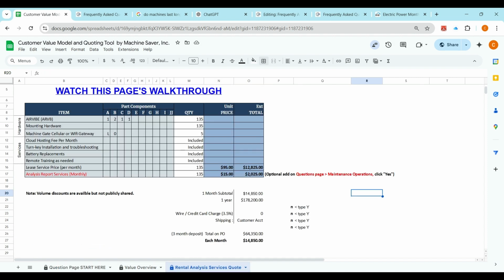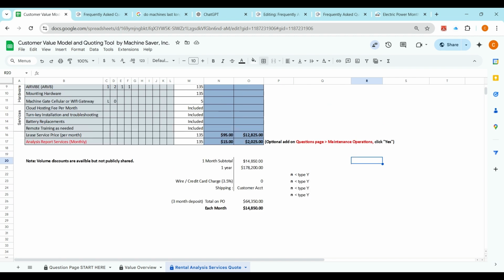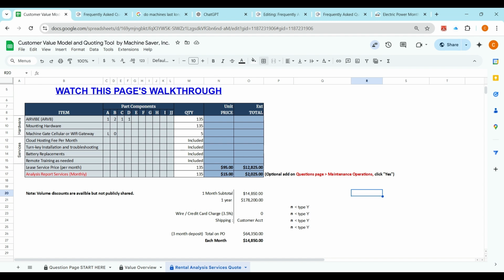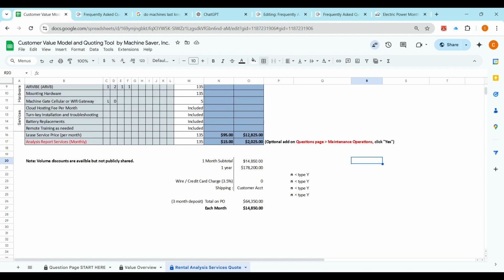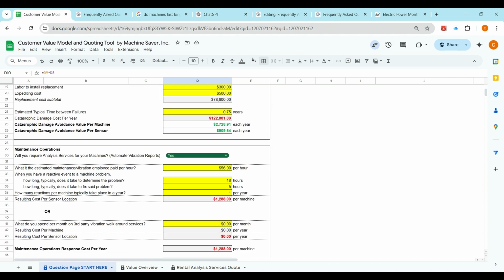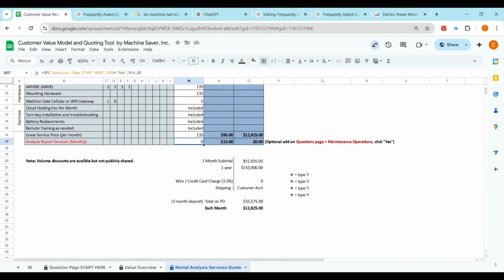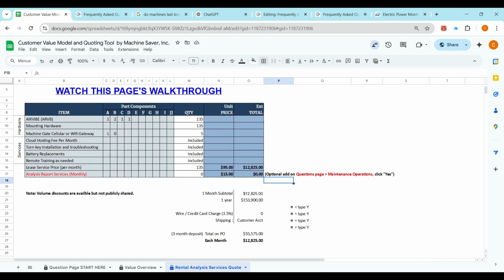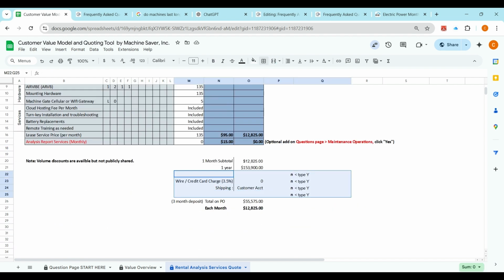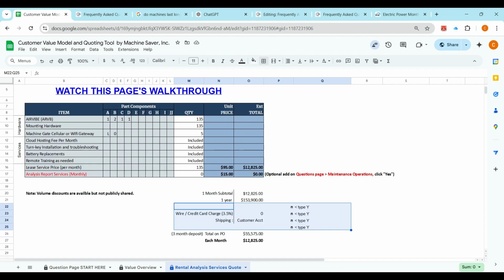If you click down to the rental analysis, that is going to give you your total price with a breakdown of how many sensors you're going to need, what's all included, all that kind of stuff. And then if you want to get rid of the analysis report services and you simply want to lease a system and operate it on your own, you will go down here and select the no button under your maintenance operations there. And then it will fix that and take out your analysis report, and it will give you your total cost, what the lease is per month, everything like that. And then you will not have to do anything here. That is taken care of by our administration once we get a purchase order and have set up.